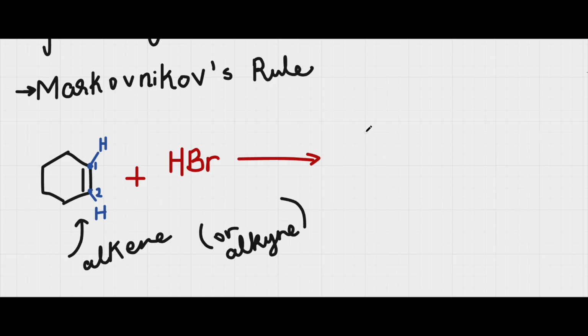And now to make your product, draw the exact same shape, and now erase the double bond from the product. Now draw two sticks coming out of the carbons that originally had the double bond there, which were your carbon 1 and 2. Your H and your Br from your hydrohalogen will be going on those red sticks, but you have to figure out which one goes where.